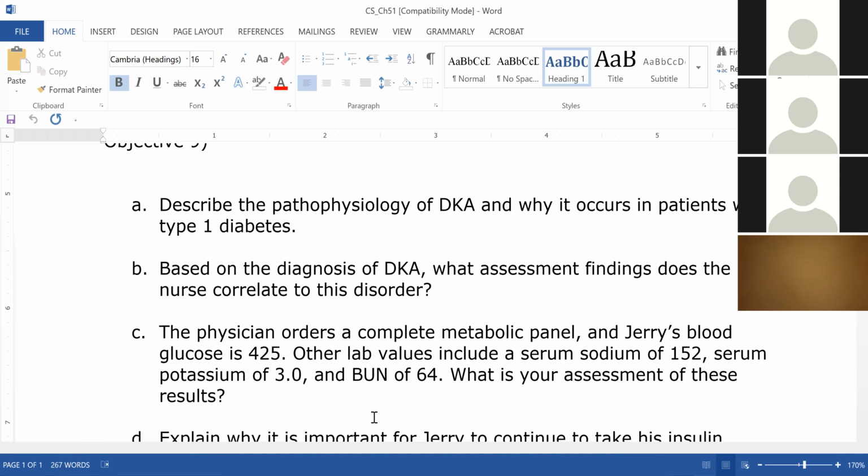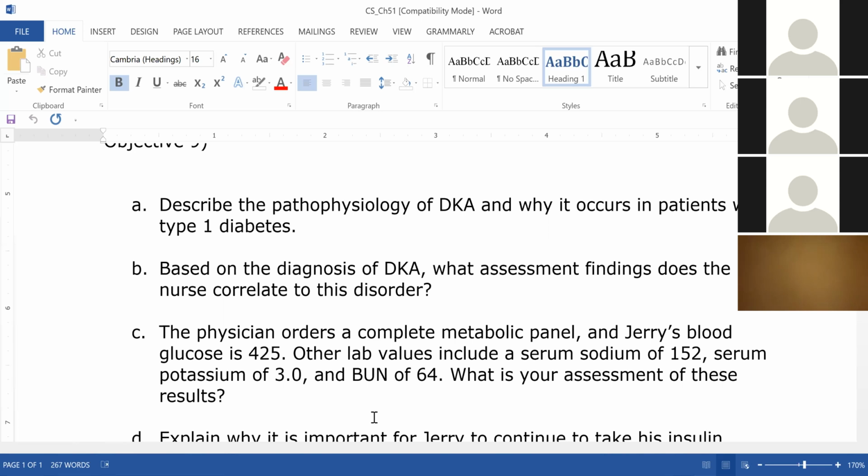Sodium's high. Remember, they're going to be severely dehydrated. So your body is going to be trying to hold on to every ounce of liquid it has, which means you probably won't be doing a whole lot of, well, you're going to be peeing, but you're going to be flushing out. Right. So our glucose is elevated, which is consistent with DKA, right? And the body's inability to use the glucose.